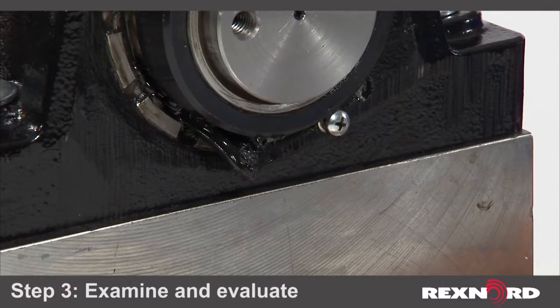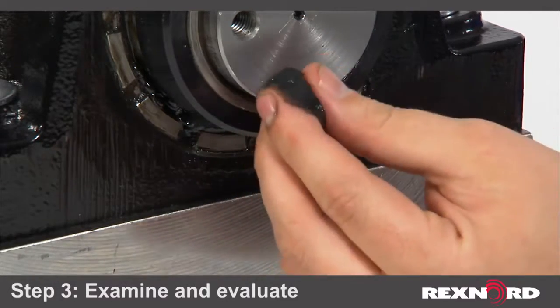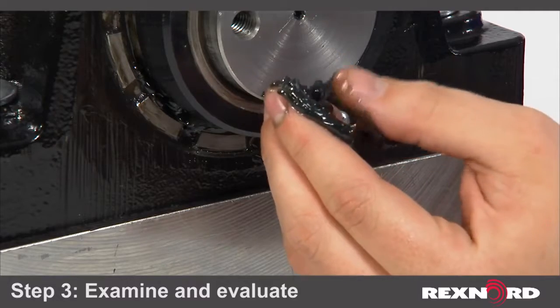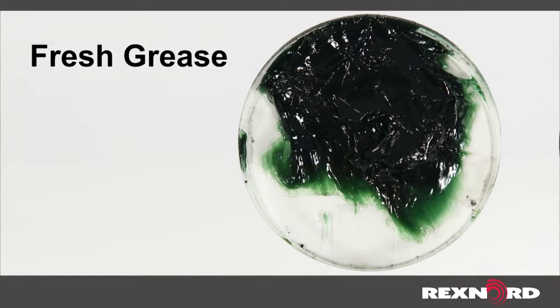The third step is examine and evaluate the condition of the purged lubricant. Once grease purges from your bearing, inspect the grease to see if it feels gritty or has any inconsistencies. Here we have 5 different grease samples. The first is fresh grease, which would represent proper lubrication practices.